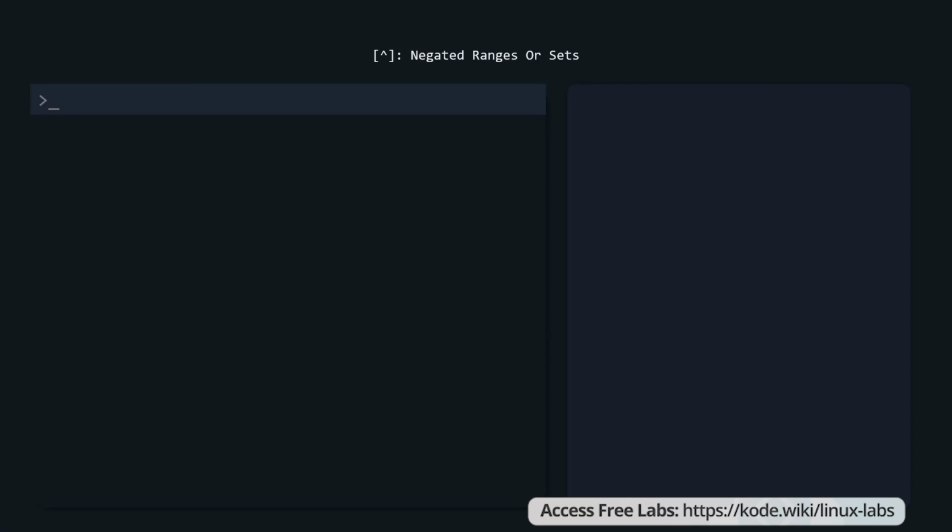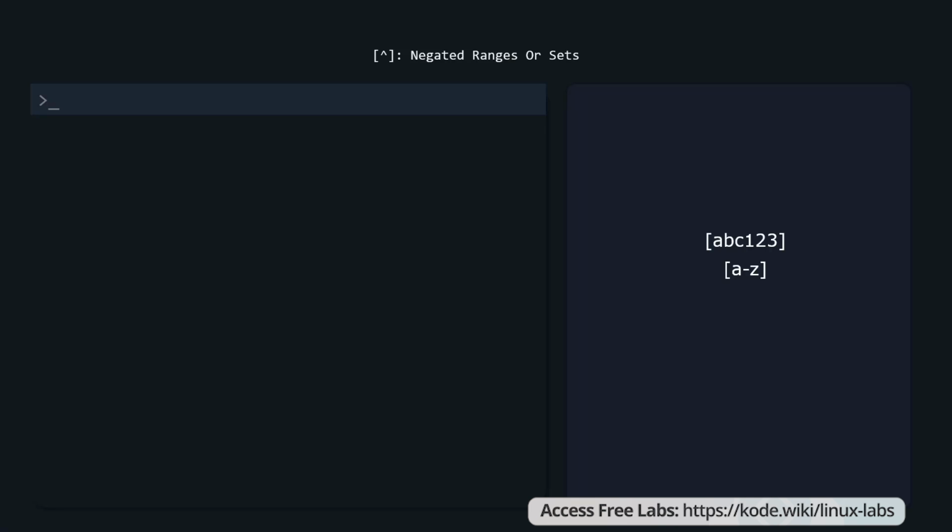So imagine we want to search for links to website addresses that don't use encryption. So this means that we would want to search for HTTP strings, but exclude HTTPS. So we saw how sets are in the form of, say, ABC123, and ranges take the form of A through Z. So if we add a caret in here, we can negate them.